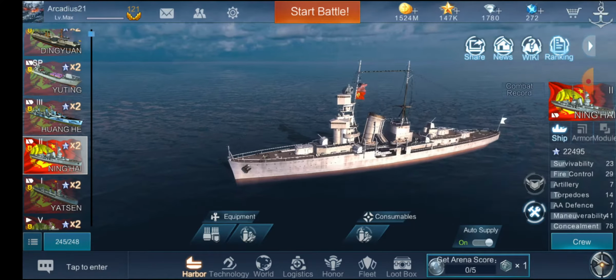We have 23,900 health. We have a 10% torpedo damage resistance. Belt armor of... we don't know, but it looks like the max is going to be 30 regardless. So not a lot of armor, but that's not really surprising at this tier.